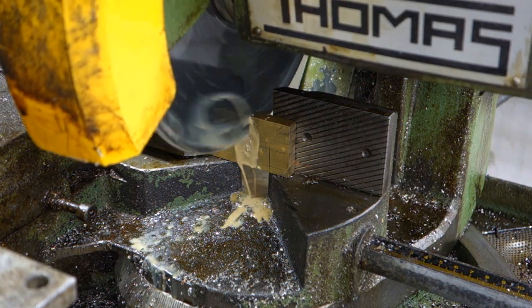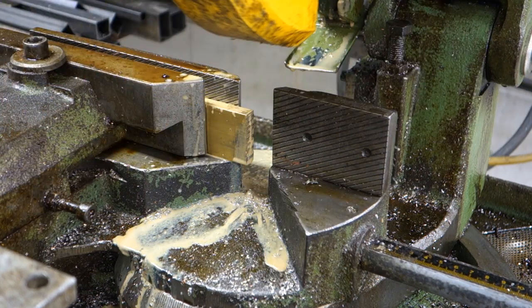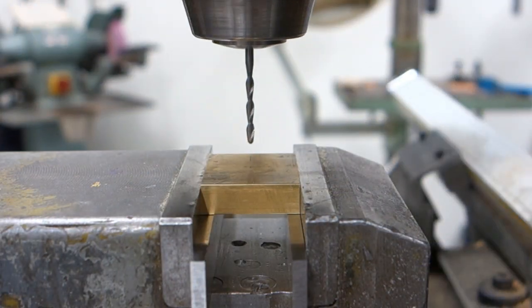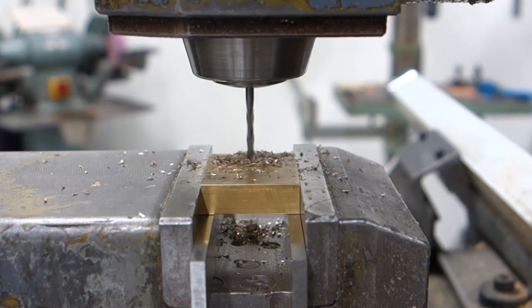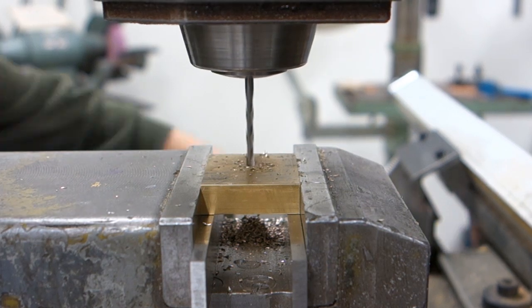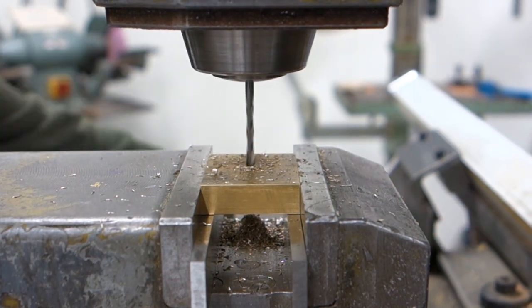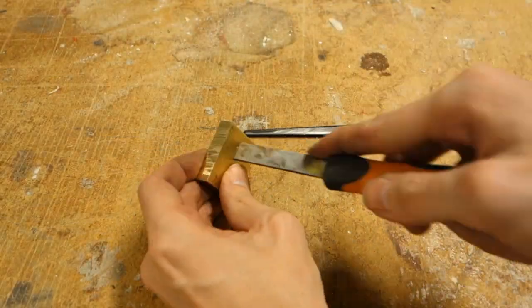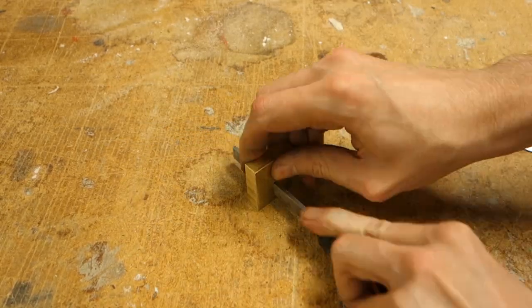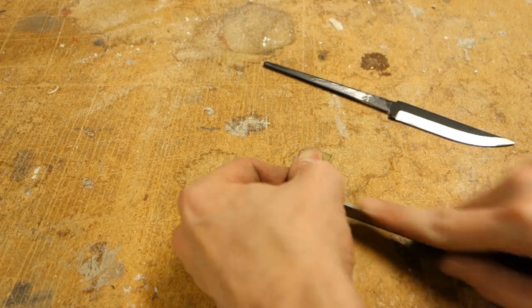To begin, the guard was first cut out from a piece of bigger brass stock and a slot milled out to fit the tang of the knife. Fine-tuning of the slot might still be required using files to make sure that the fit is tight and perfect.